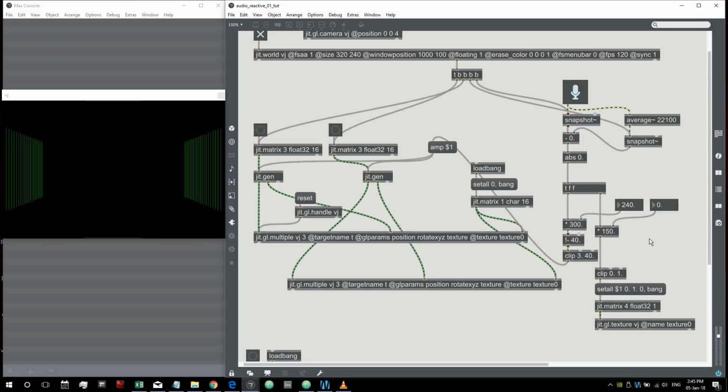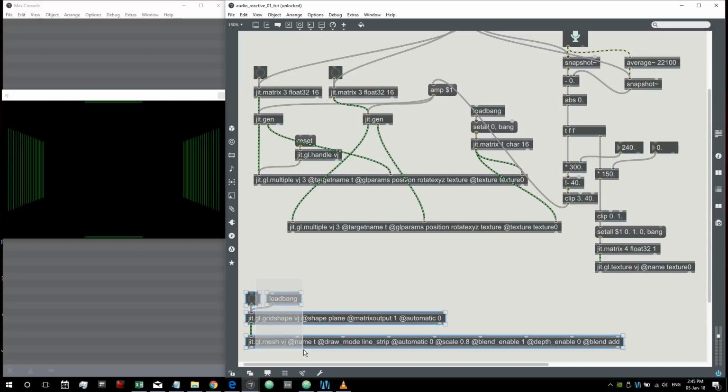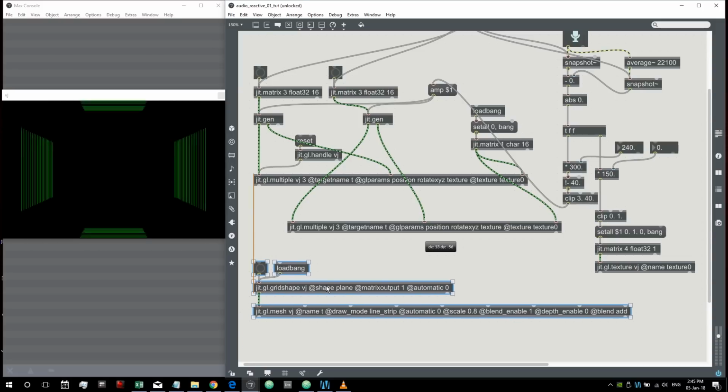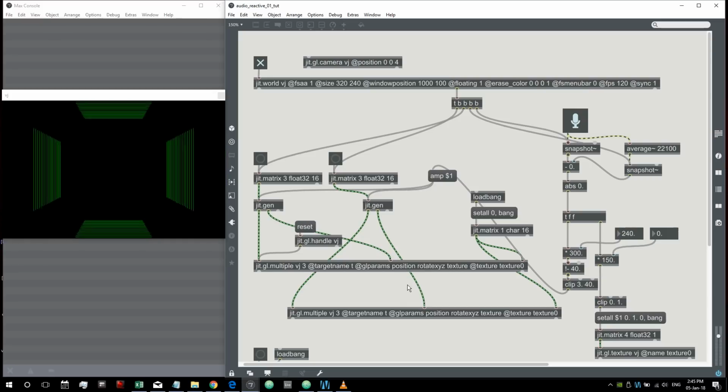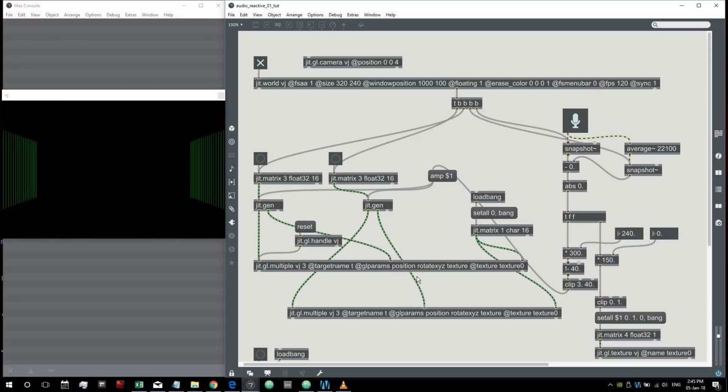So, okay guys, this was everything for this tutorial. I plan to do more of these remakes of audioreactive visuals because I really like them and I think it can be interesting to try to recreate them inside Max.